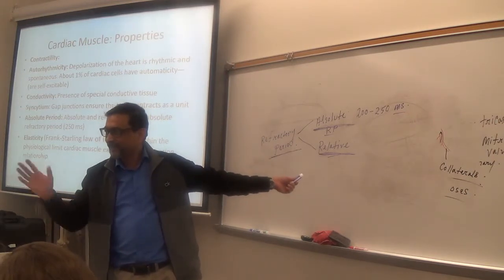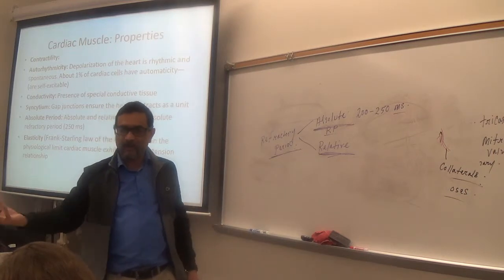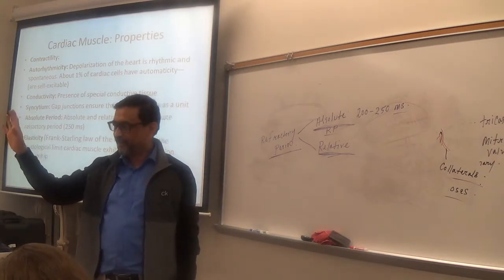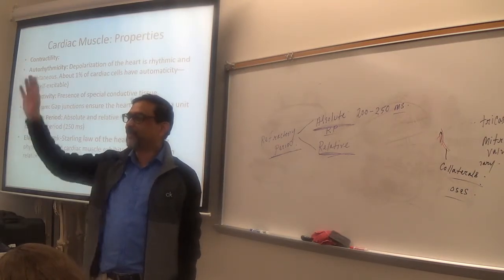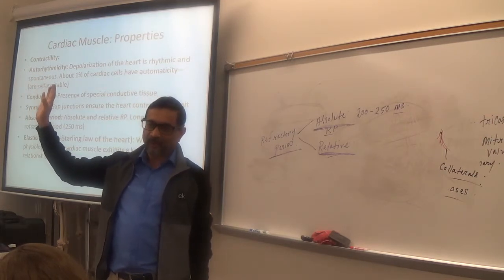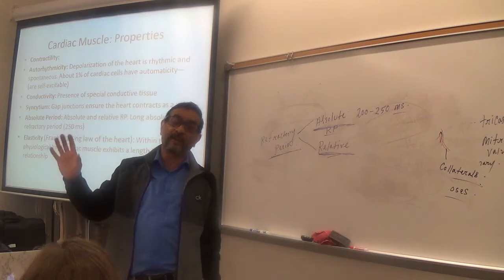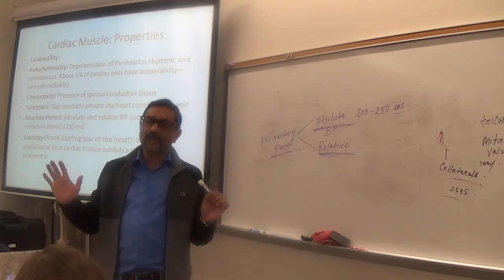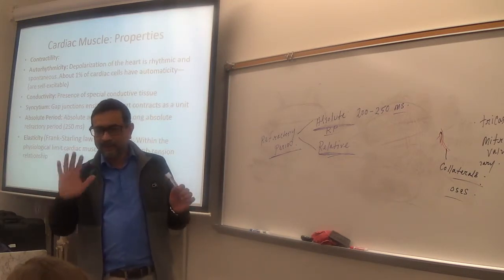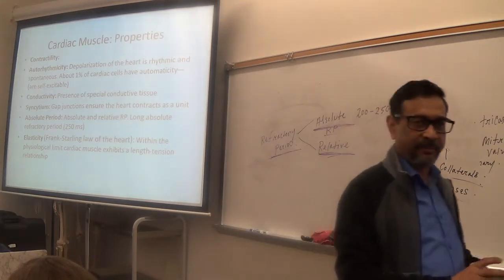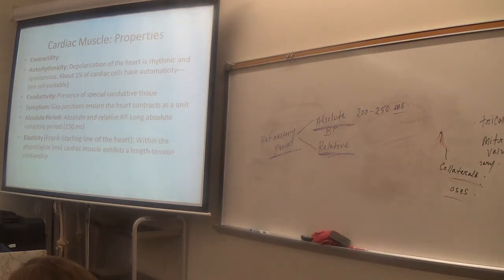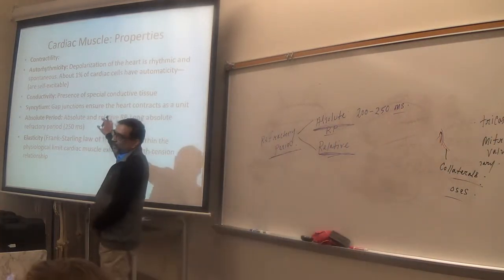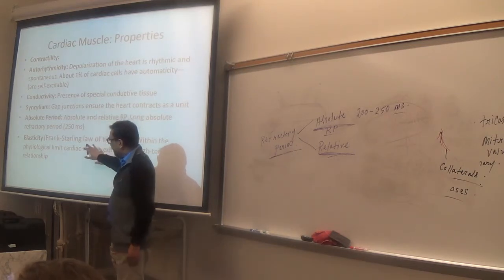Relative, right? Makes sense. 20% blood gets out during that time, okay? So it is not dangerous if the heart listens to any strong stimulus, because 80% blood is out, right? So it is safe. That's why it is called relative. If the stimulus is strong, the heart may respond. If it is weak, the heart will not listen. Make sense? So that's why that part is called the relative refractory period. And the absolute refractory period is very important because during that time, the heart should not listen to anything.